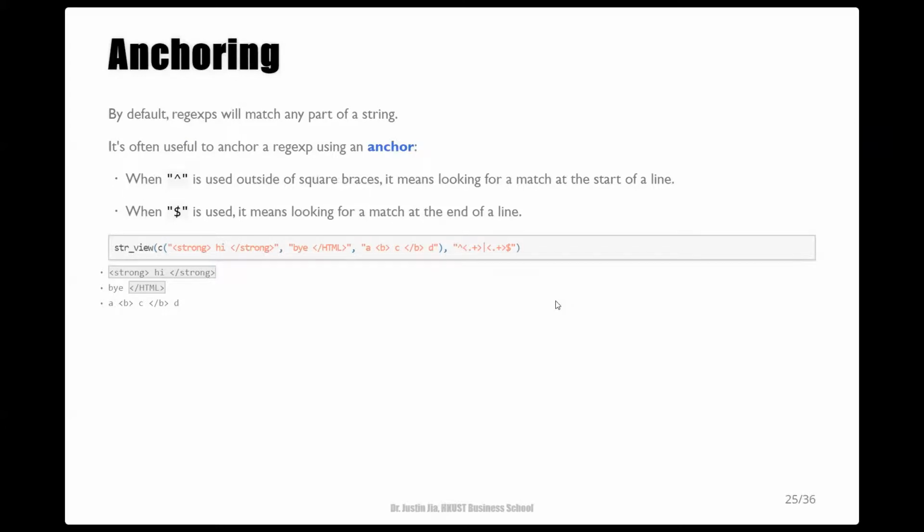By default, regular expressions will match any part of a string. It's often useful to anchor the regular expression so that it matches from the start or end of the string.